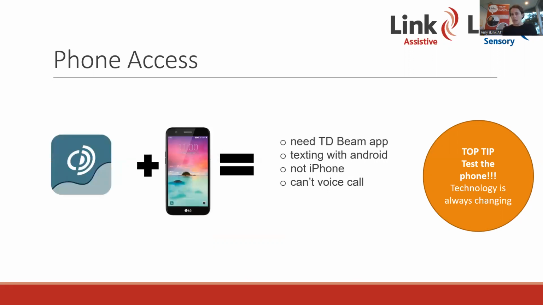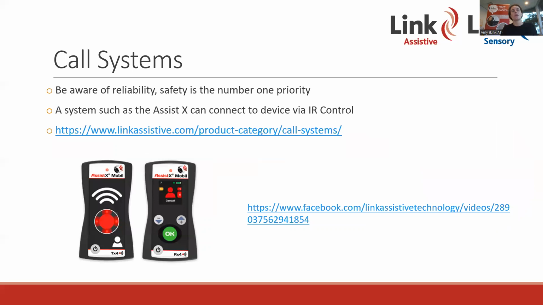Because in Communicator 5, we're much more limited in what we can do. We can only use Android phones with Communicator 5, and we need to get the additional BMAP to do it. It's free, but we need to download it. Currently, there isn't an option for iPhone, and there isn't an option to do voice calls. So thinking about those features is really important when we're pairing software and that person's existing technology.